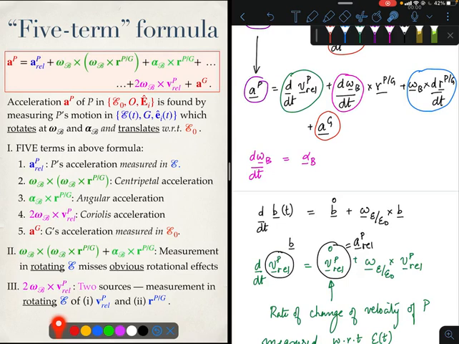Let me say it again. I am trying to compute the rate of change of v_P_rel, but because I have only access to the rate of change of v_P_rel in the rotating frame, I need to compensate for my measurement which I have done in the rotating frame by a correction which is part of the Coriolis acceleration.